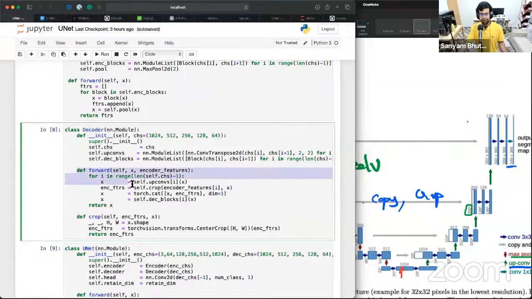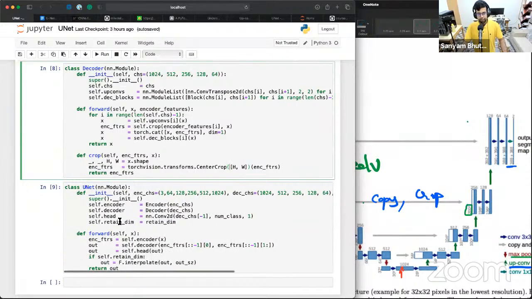So this is how we've defined the forward function here, and we return this. Now we haven't defined crop, and this doesn't exist inside of PyTorch. So we define it here. It does exist inside of torchvision transforms, and from there you can call center crop and return it.